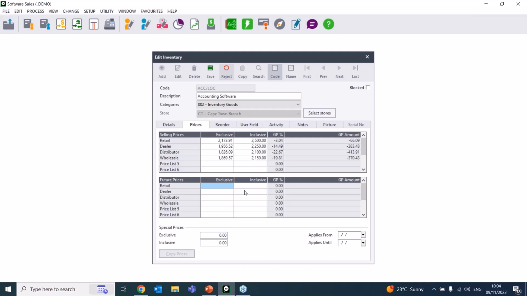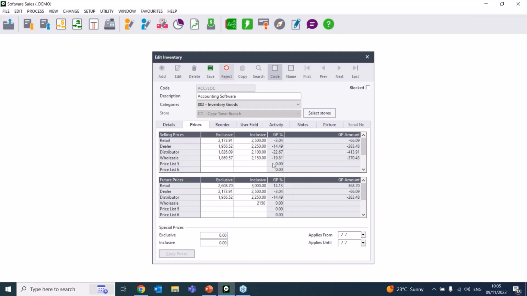You can then set that up, for example, and go, you know what, I know for a fact that actually I'm going to go up to 3,000. And the dealer's going to go up to the 2.5. And you can literally then set those up here. And then we can see how that all is working out.